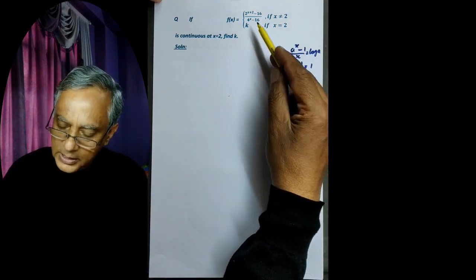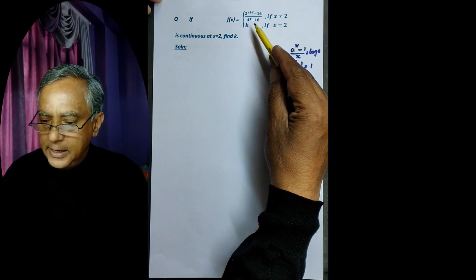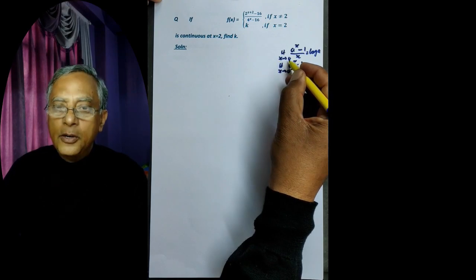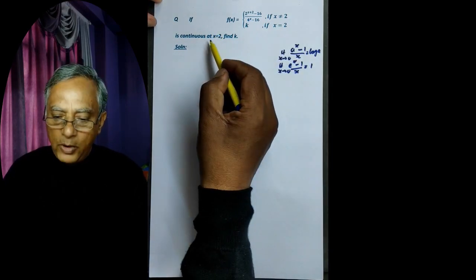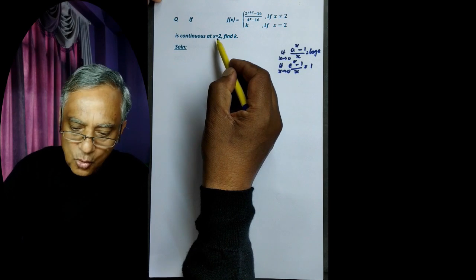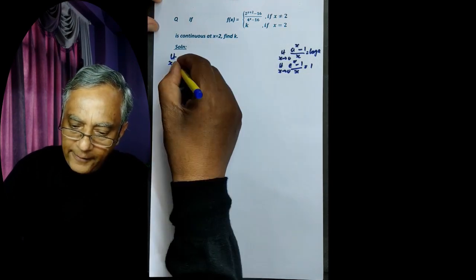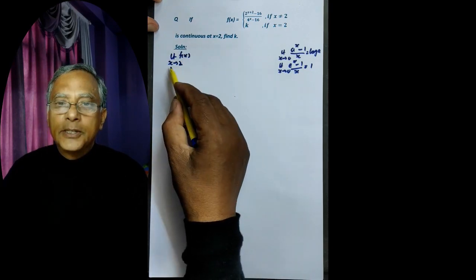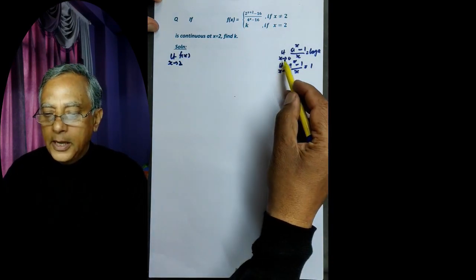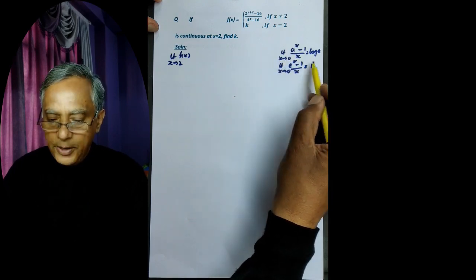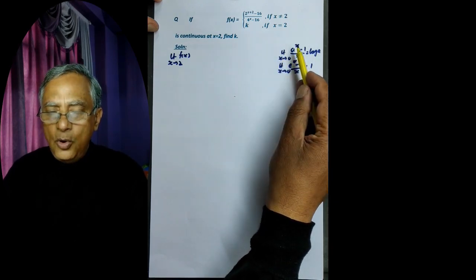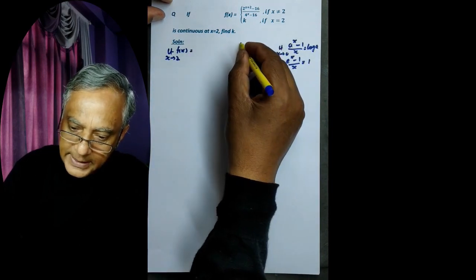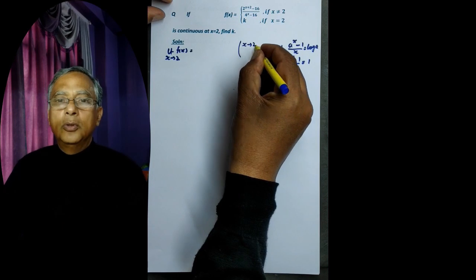And in this formula, what we see is the limit is x approaches 0. Now in this question we have to discuss the continuity at x equal to 2. So we must find limit x approaches 2 of f(x). So we must change this into x approaches 0. Only then will we be able to use this formula. So we must change this limit into a 0 limit. Now x approaches 2 means x is not equal to 2.